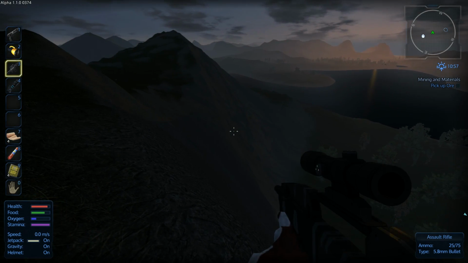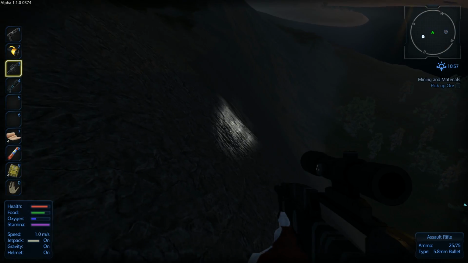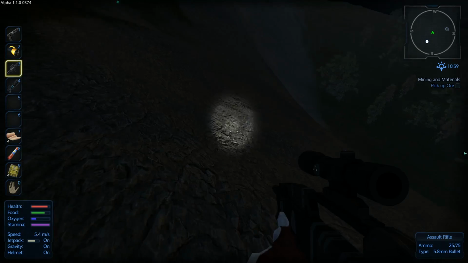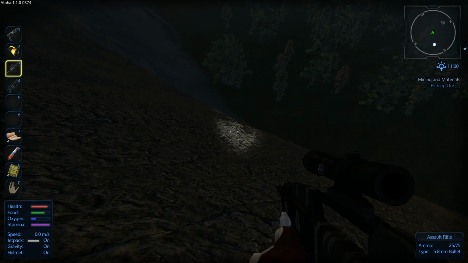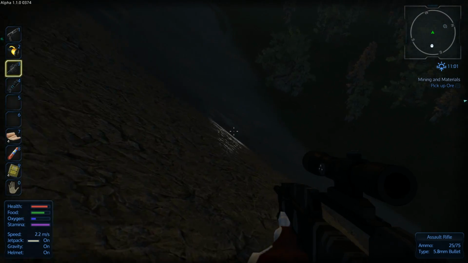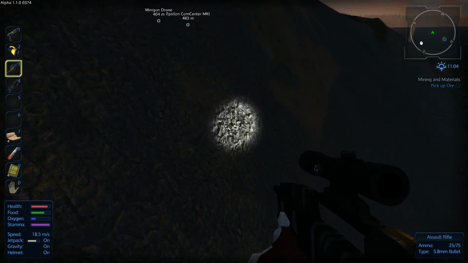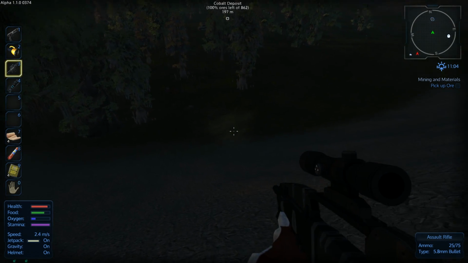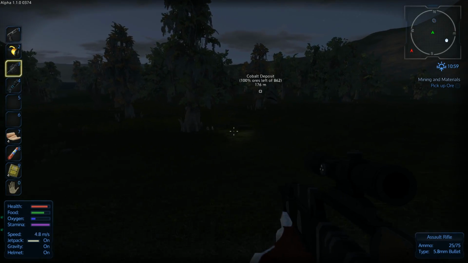This might not have been a good idea. That's alright, we can get down. We can use our jetpack to get down. Oh, this might not be a good idea. Yeah, we'll get down. Just gotta be a little bit safe about it. Oh yeah, we're gonna make it. A little creative use of the jetpack there.